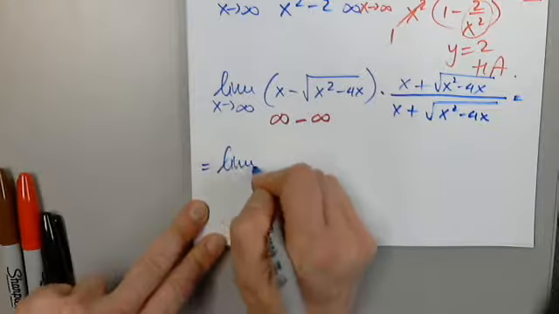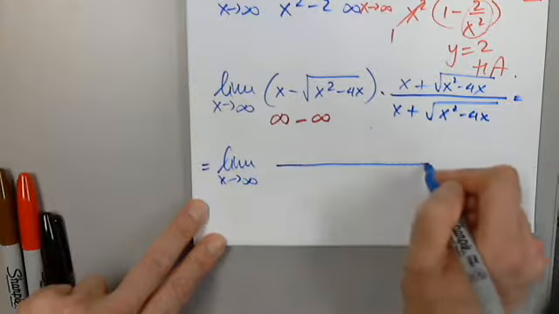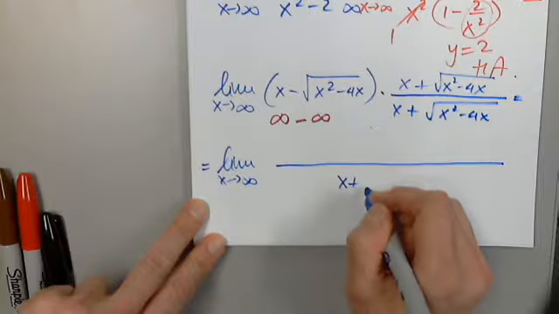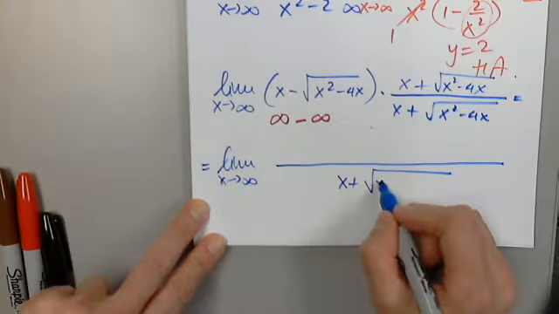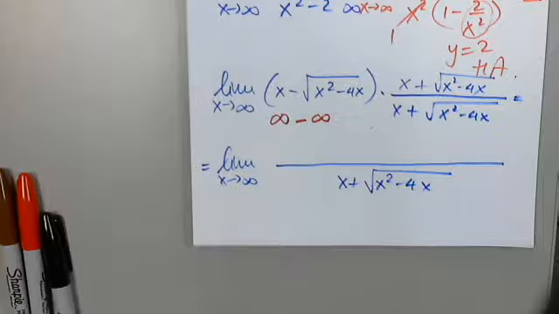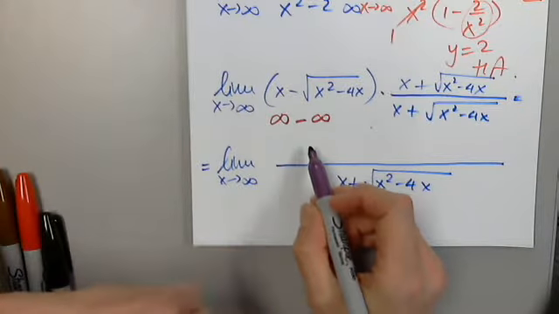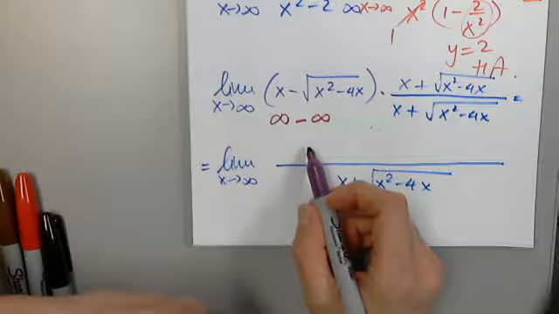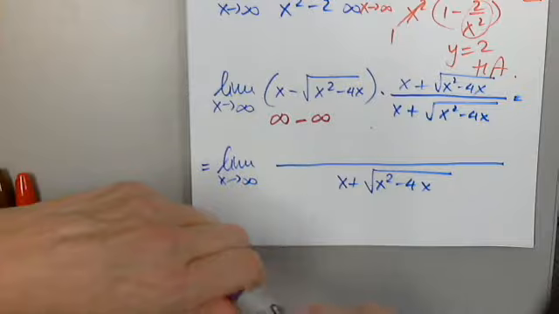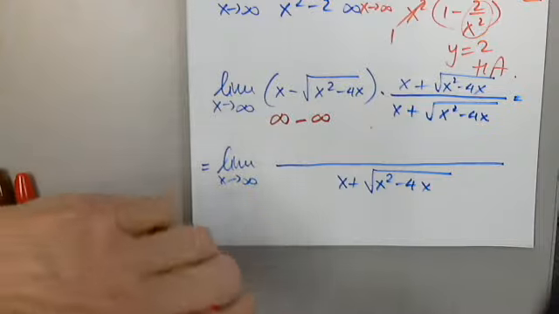Very good. So limit as x approaches infinity. I copy the denominator. And please tell me what we have in the numerator so far. X minus the root of x squared minus 4x. Say it again. X minus the root of x squared minus 4x. So, and then where we can go at it. So what are we talking about?